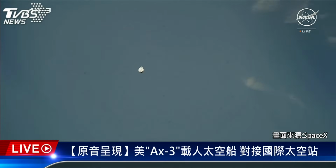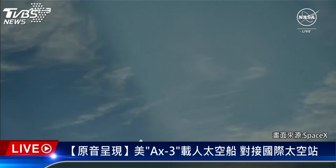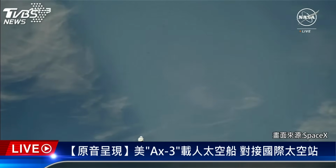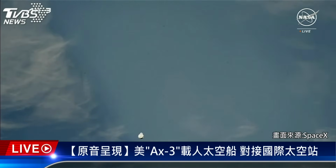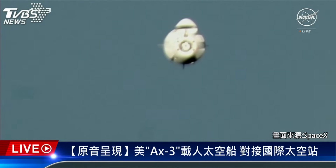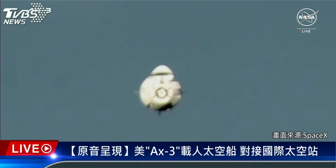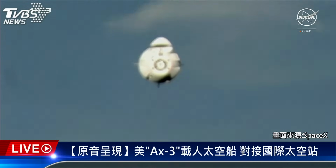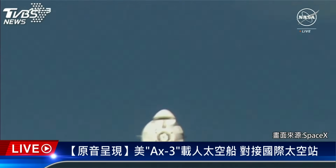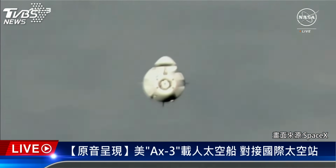This is the space in between where Dragon arrives, the hatch of Dragon and the hatch of the International Space Station. That vestibule area is currently at vacuum, so they'll bring it up to pressure to match the pressure of the International Space Station as well as Dragon. It's what we expect, what we see here at sea level, 14.7 psi. It'll be a slow and methodical pressurization. There are some fluctuations that occur during pressurization due to thermal, so we make sure it's thermally stabilized and we're getting a good read on that pressure. So we'll do that slowly and methodically before opening up the hatch.